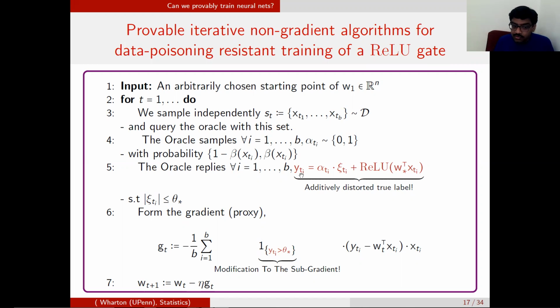And the issue is that we don't know if stochastic gradient descent can do anything here. There's no proof available at this point of stochastic gradient descent converging anywhere near W star in such a general setup. So we analyze this for a stochastic gradient-like algorithm, but not exactly. We slightly modified where the indicator is. And this is where the magic lies.